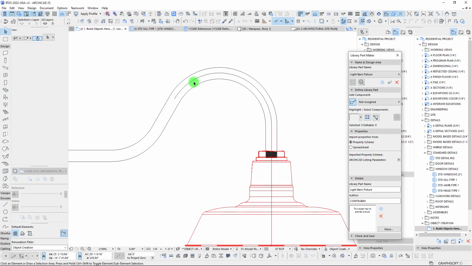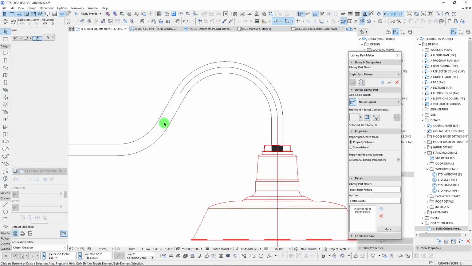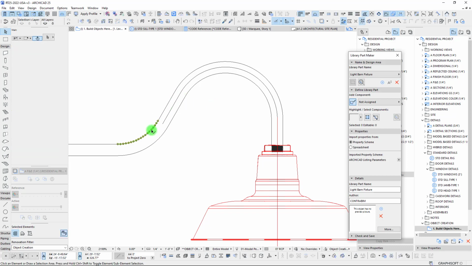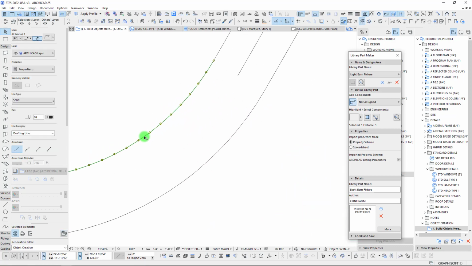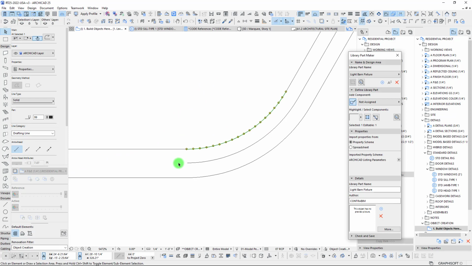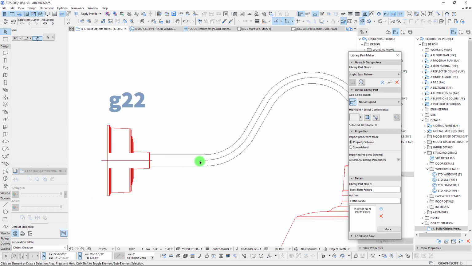I want to get that exact center point there. We're going to take this point, stretch it over, take this polyline, and create an offset copy right there. And so now we have pretty good reference.